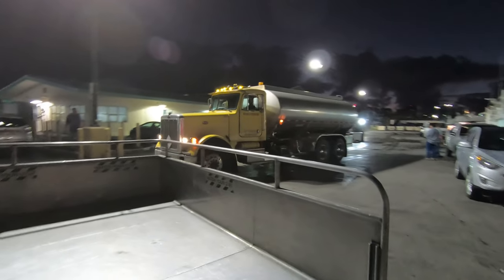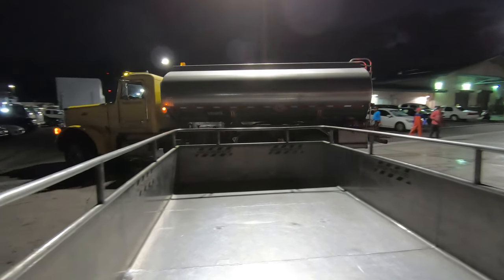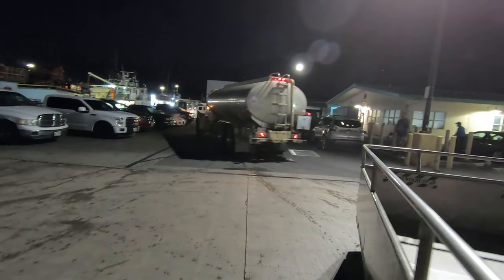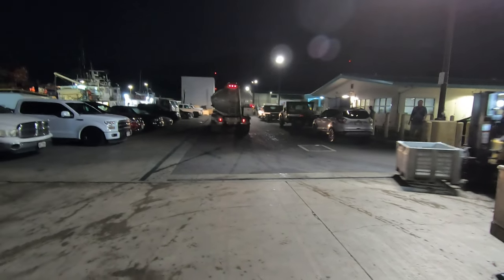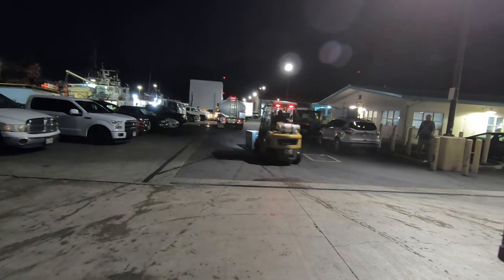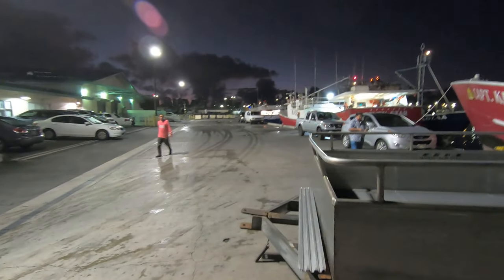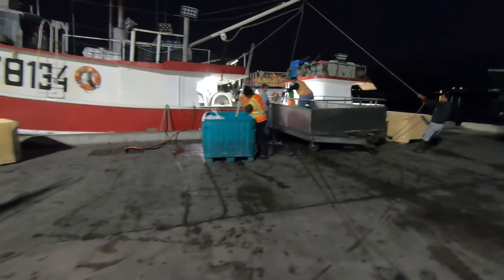Maybe this is the fuel, the marine petroleum. Yeah, these fishing boats need a lot of gas or diesel, or I'm not sure what they are using here. Some kind of advanced fishing fuel, right? So I guess the boat at the far end here got some refill, so they can survive tomorrow's fishing.